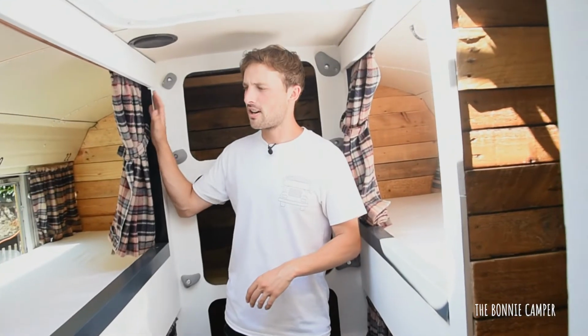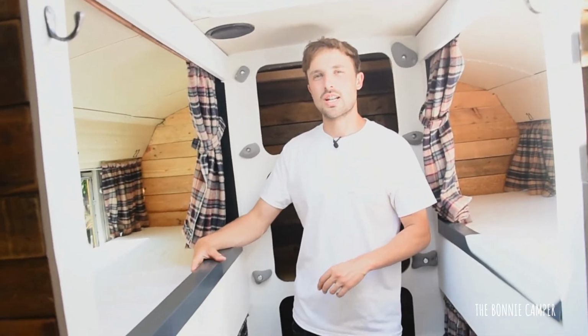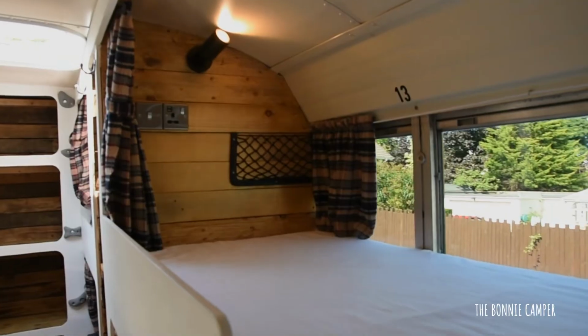We also have privacy curtains on all the beds, so if you're wanting a chat or if you're wanting just to chill out, then you're more than welcome to pop that across and get some privacy in your bed.